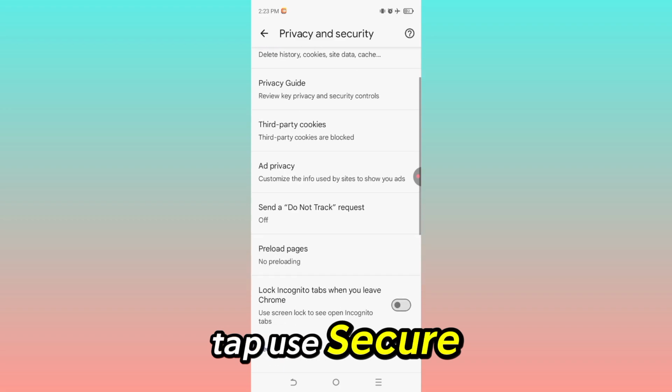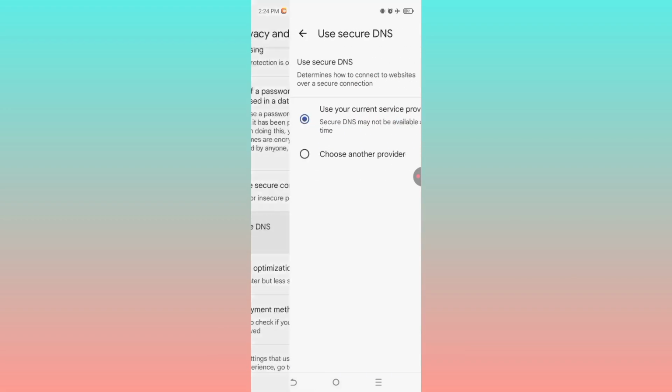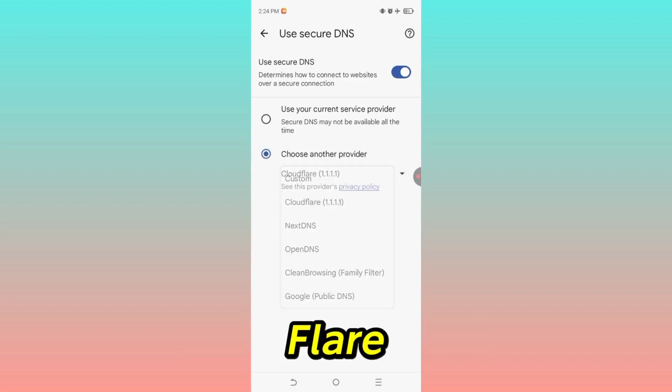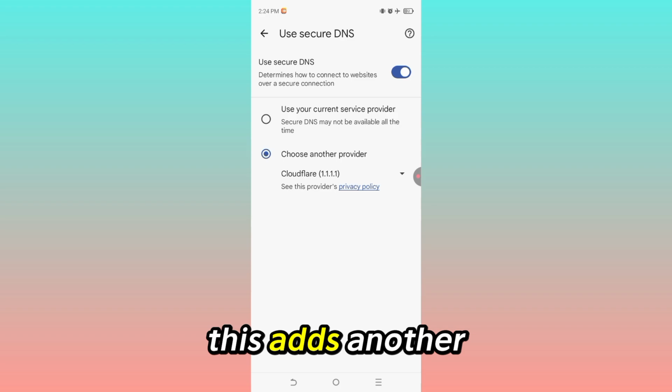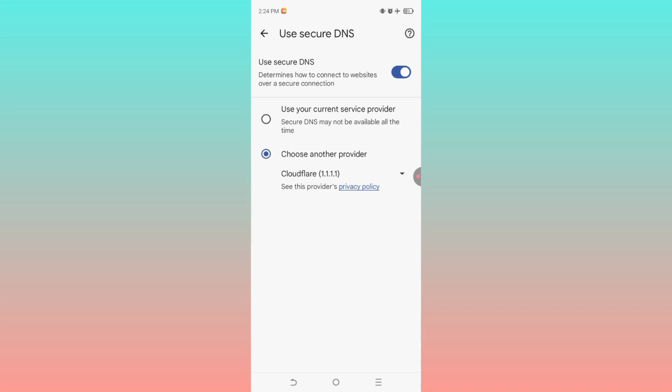Tap Use Secure DNS. Turn it on. Tap Choose another provider. And choose Cloudflare. This adds another layer. Even inside Chrome, DNS requests stay encrypted.